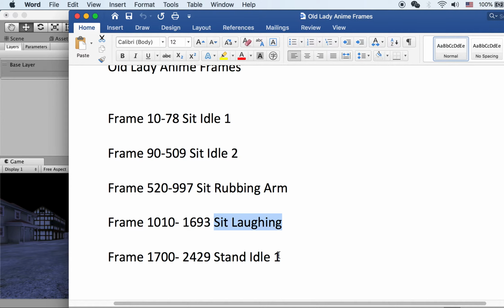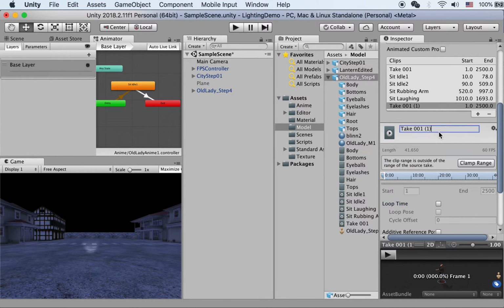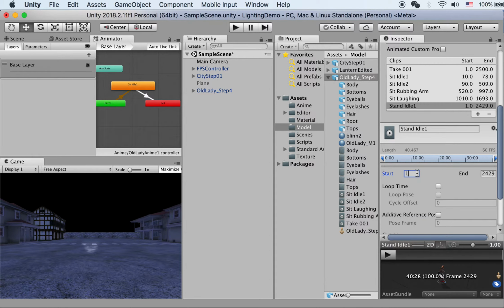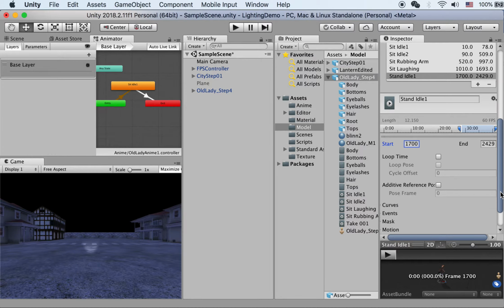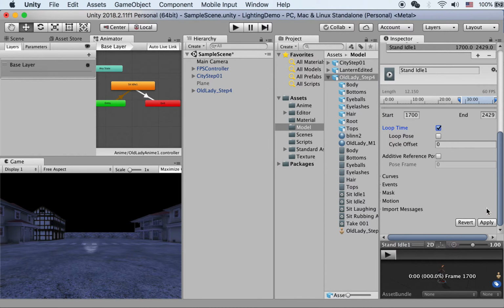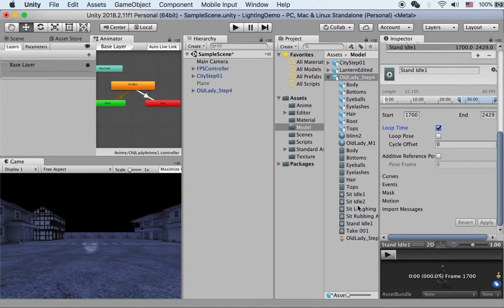And then we'll see stand idle, to 2429. Oh, it's already there because that's the end frame. Alright, so now if I apply, we should have all the 5 animation cycles you noted here.